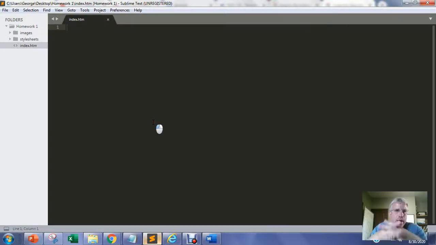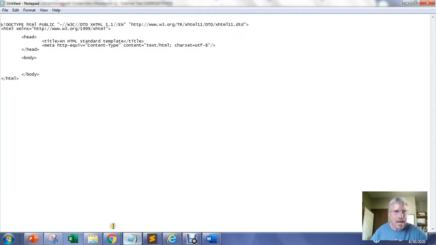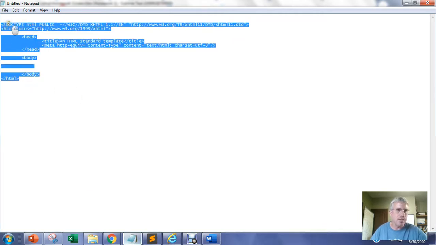Okay, so we've got our homework folder open with our basic file structure here. Now what we need to do is start getting the code in here that we need to have our page display the way that we want it to on a website. We're going to be using XHTML version 1.1, and in XHTML version 1.1, to get our code to validate correctly, we need to have a basic structure that's the same for every web page that we make. And I'm going to go ahead and copy and paste that basic structure into Sublime.